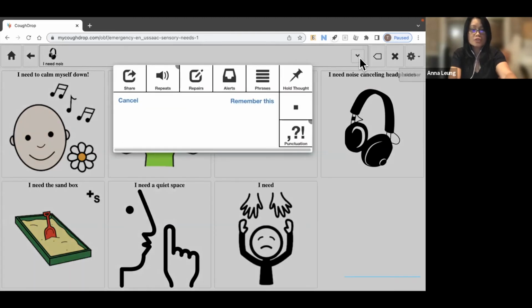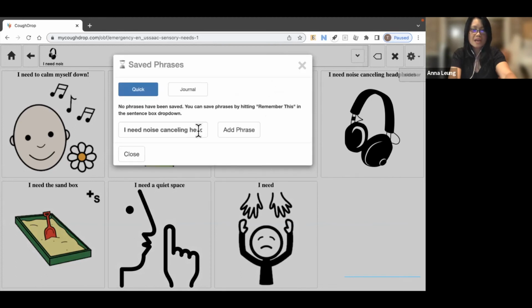Now let's say I want to put in some additional phrases that I will always use. I can use this feature. I click on that drop down arrow, then this pop-up box shows. So I click on phrases, and then I can go into this box and type in some frequently used phrases.